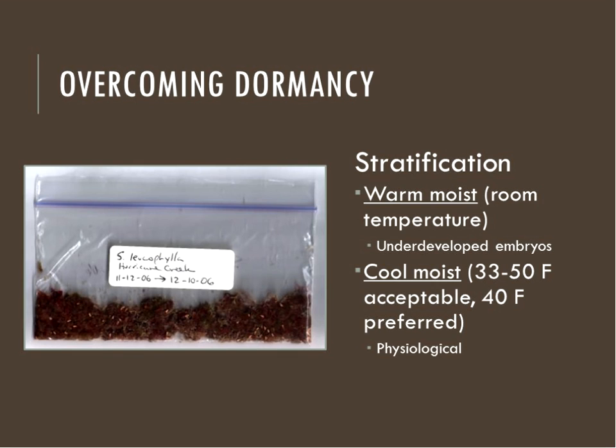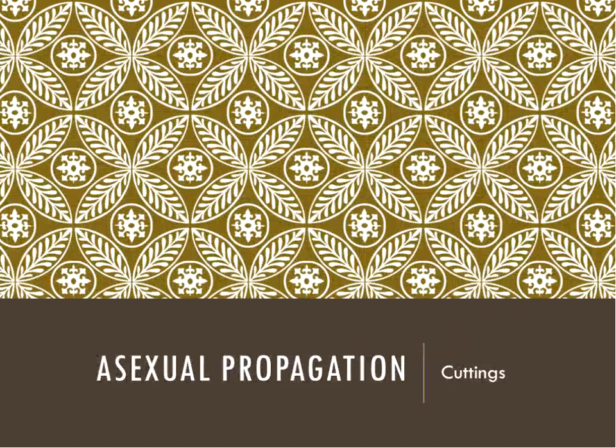All right, so all you do is you take your seeds, put them in moist media, again, just moist media, not sopping wet or they're going to rot, and then store them somewhere between 33 to 50 degrees Fahrenheit, usually for a period of 3 to 4 months. So you can do this in your refrigerator. You can also do this by burying the seeds outside and simply letting them experience winter. But either way, that would be considered stratification. As far as what kind of dormancy your seed has, or if it has it at all, this again is a very species-specific situation where you'd want to look it up in a resource to find out.